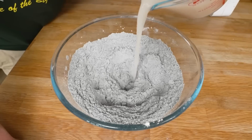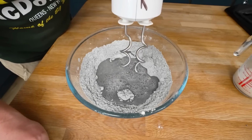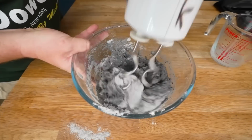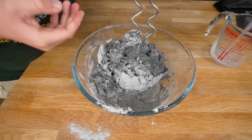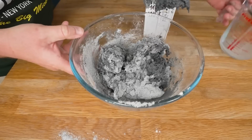So we've got a nice little hole there for the fluid to go in. We're going to add in half of it. This is an electric whisk, with the dough hooks on. I feel like I should have made a cement pizza, actually. Look at that, it does look like concrete. But that really is taking in that water well.